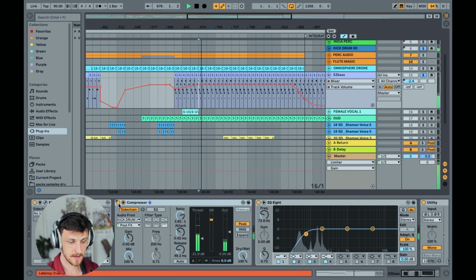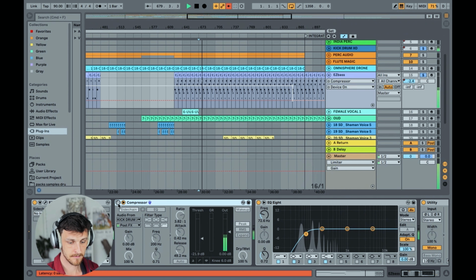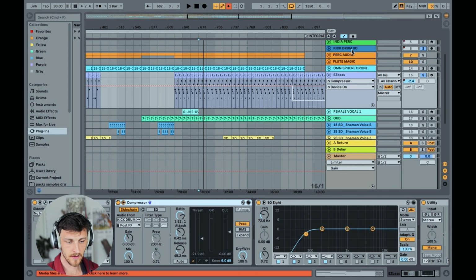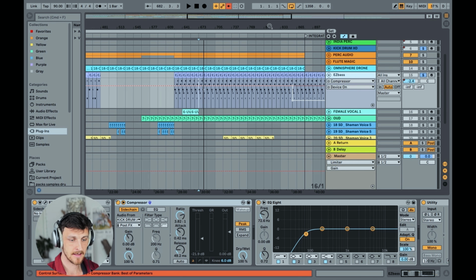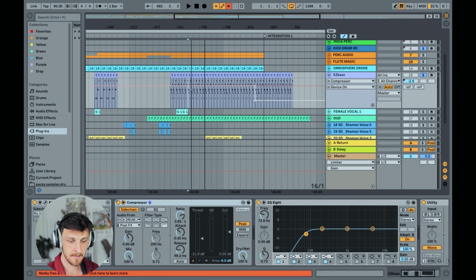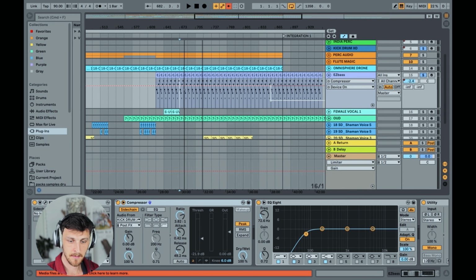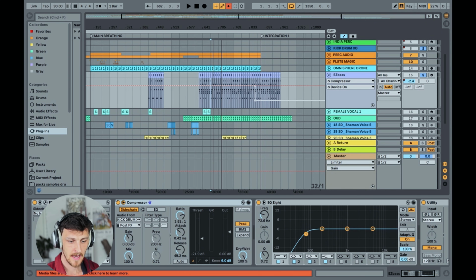And without it, and with. So again, it's not perfectly mixed. I've already noticed in this session that I could work on the kick drum more and this bass, and I could mix them better. But in general, I was happy at that point with the result, and it's doing the work.